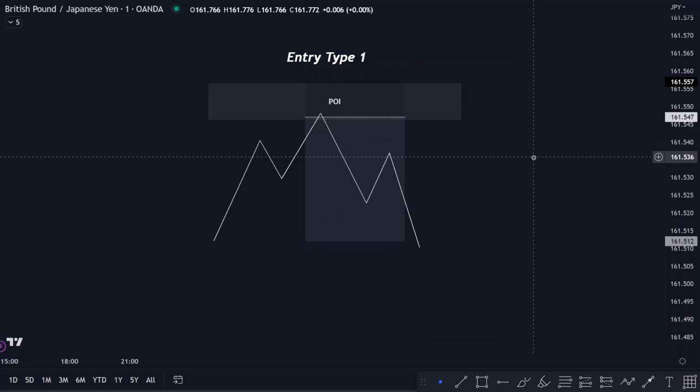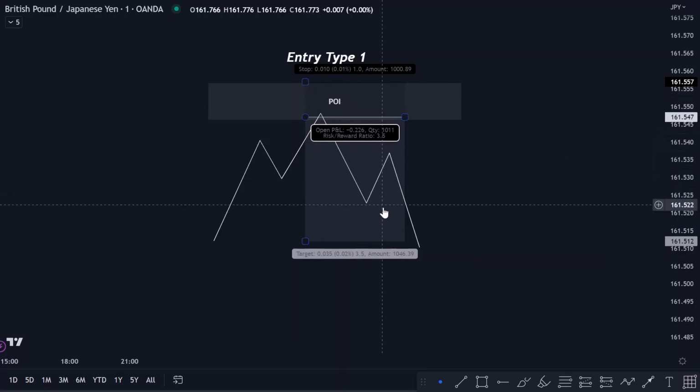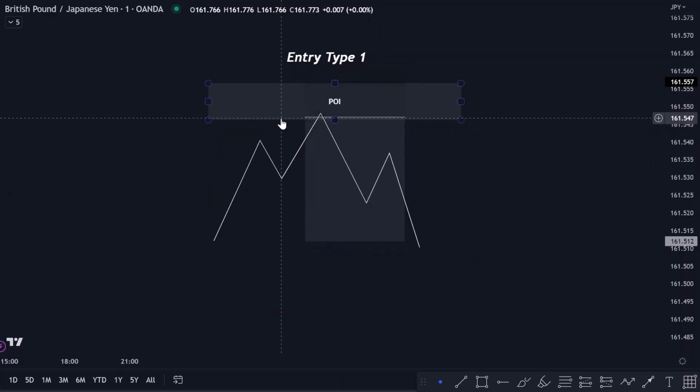The pros of this type of entry is that you will not miss trades compared to other types. A lot of times, if this is a valid point of interest, you will not miss the trades as you have your limit order. But on the other entry types, you may miss a lot of trades. Also, you can set your orders and then go do whatever you want. You don't need to be in front of the chart for a lot of time. So this is a very chilling entry type.